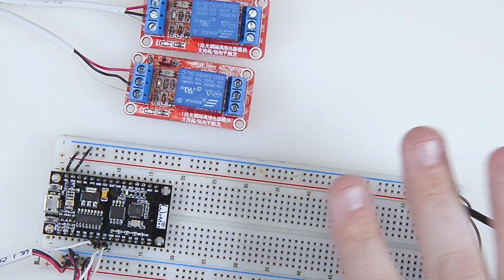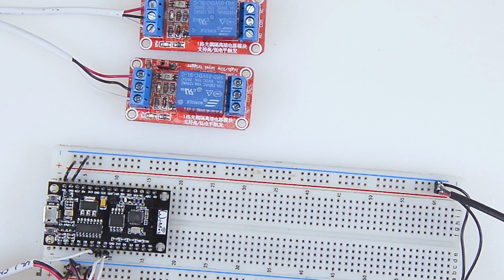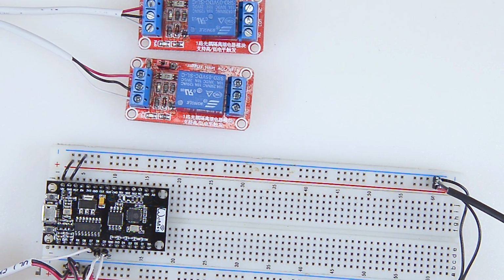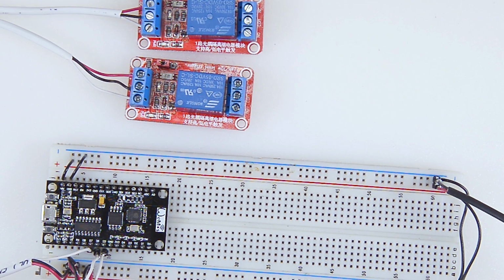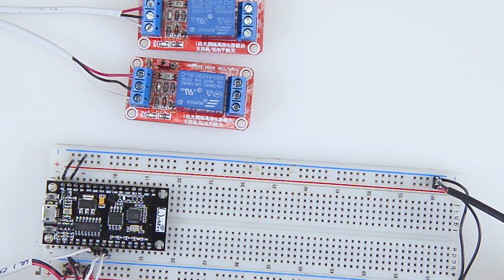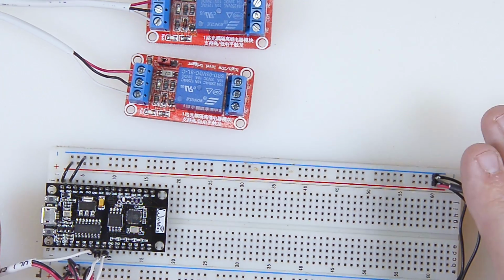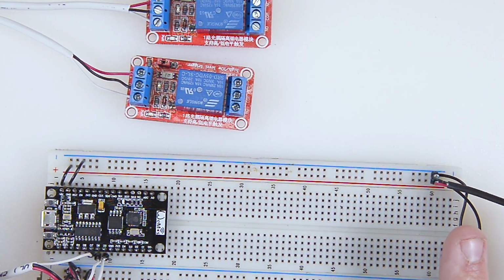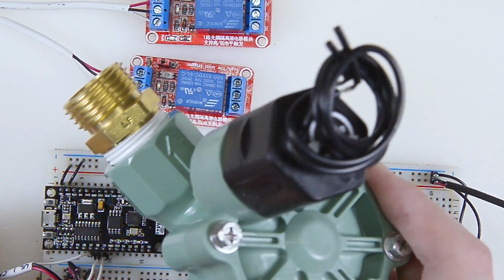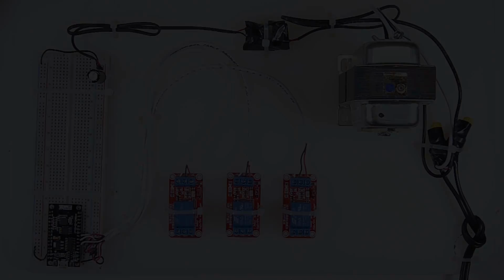So, next plan of attack here, I am going to try to clean all this up. I'm going to take some zip ties. I'm going to drill some holes in this. And we're going to get all this stuff strapped down. Next time you see this, hopefully it'll look a little bit cleaner, and we can start hooking up our solenoid valves.